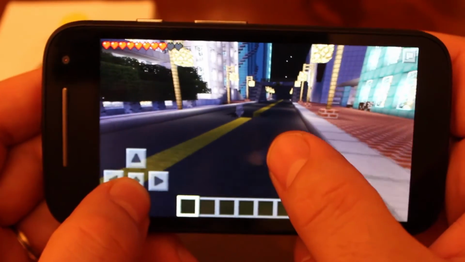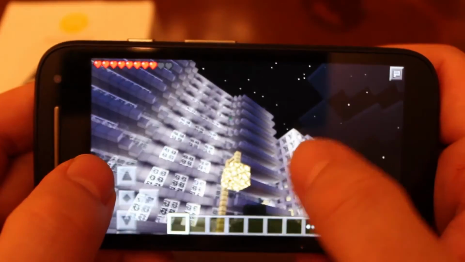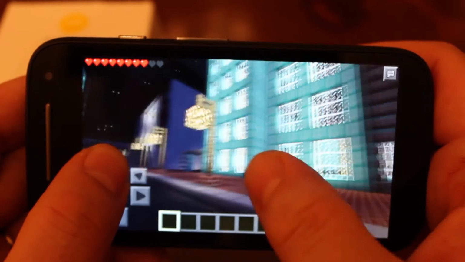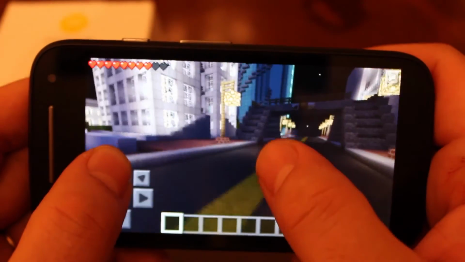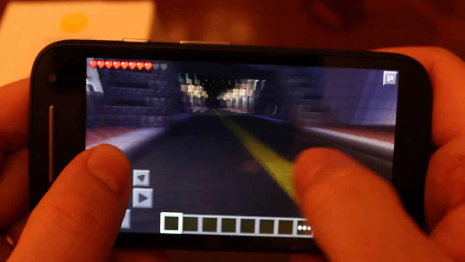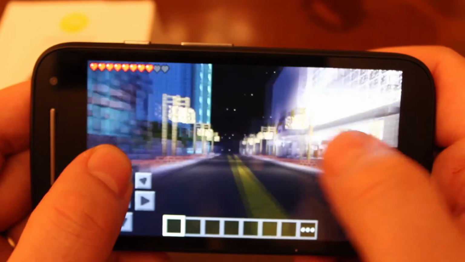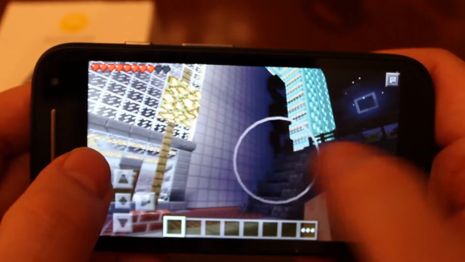I'm moving away. So anyway, I won't waste any of your time, but I just wanted to show you that the Moto E 4G 2015 second gen handles Minecraft beautifully, lovely and smooth. The screen is really bright, and if you're into Minecraft, this is going to be the sort of thing you'll want. So if you're thinking about getting a Moto E, no worries, it runs it great.